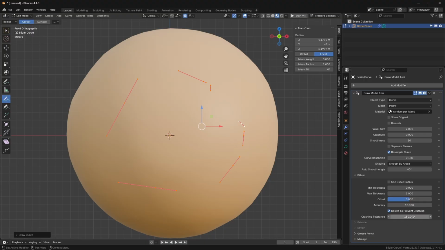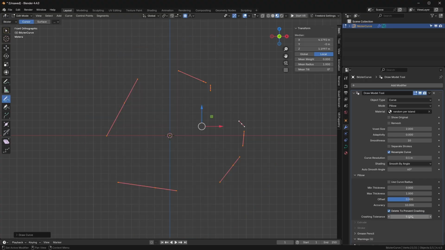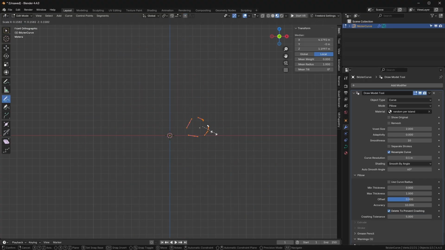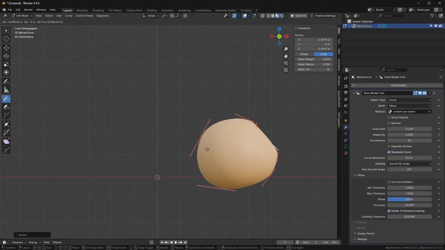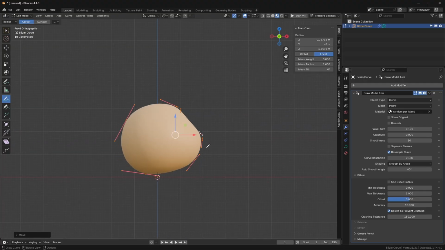You can also change the tolerance. So if you think your computer can handle it when it is deleting, then you can turn this up, or you could turn it down to something lower. I'll turn it down to just like 5 or whatever, and then it gets deleted. So let's see when I scale it down. It starts working around here now. But if I turn it up to like 150, then it will let me get it bigger instead of deleting. So yeah, like I said, I just tried to add this in here to help prevent crashes on people.